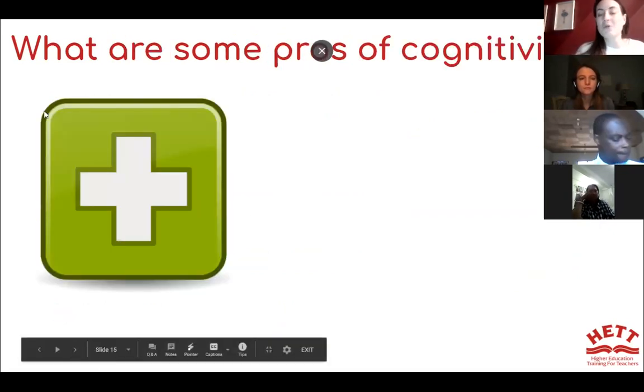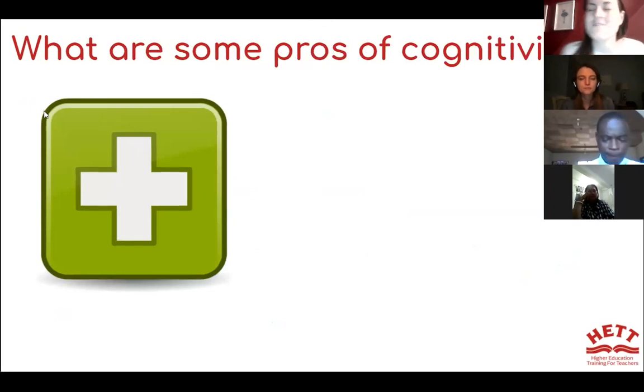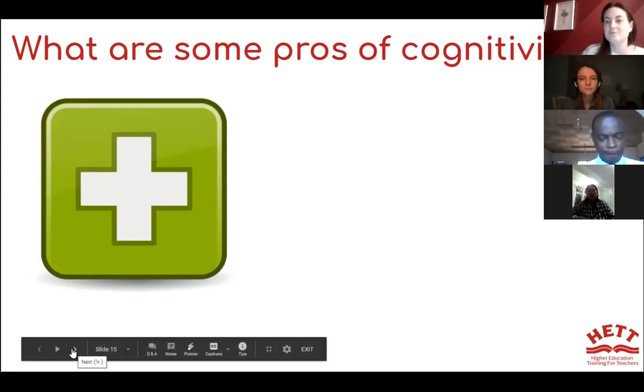What are some pros or positives of cognitivism? Some knowledge must be memorized. So cognitivism is important for childhood knowledge, how to eat, how to walk.